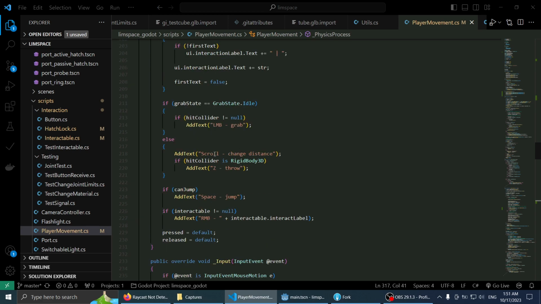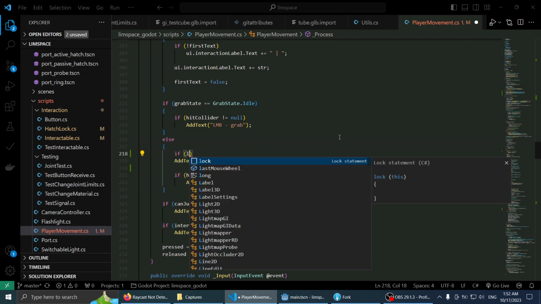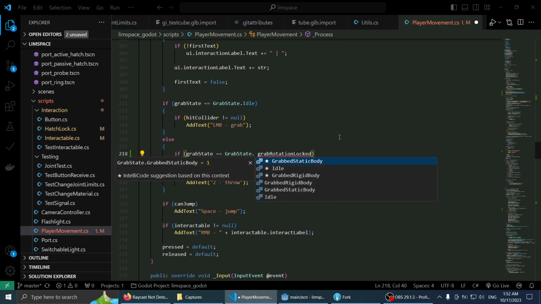this scroll to change distance. So basically, I'm going to have to say if locked, grab rotation locked, then you can change distance, or grab state is grabbed static body, right?